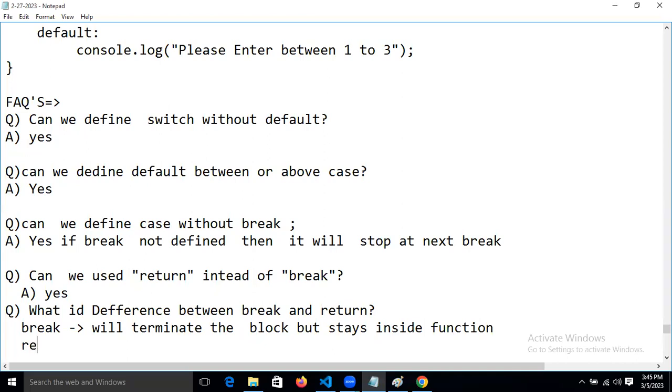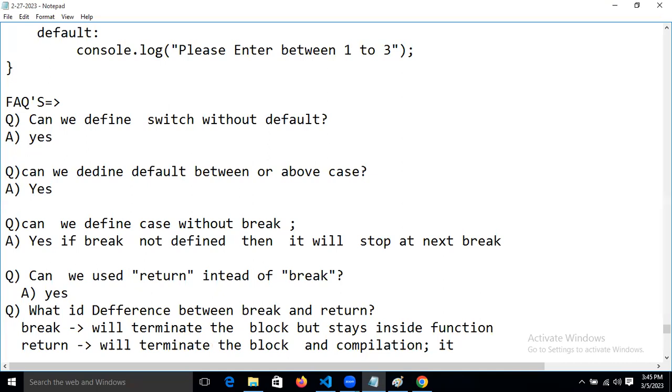But return will terminate the block and compilation.